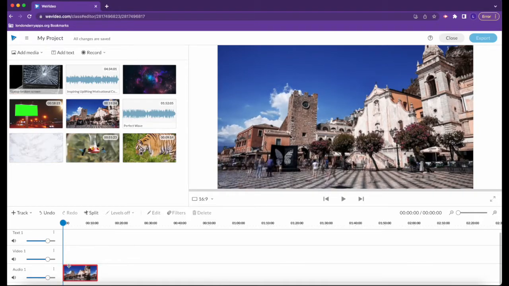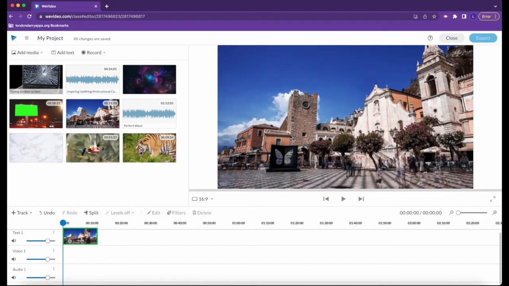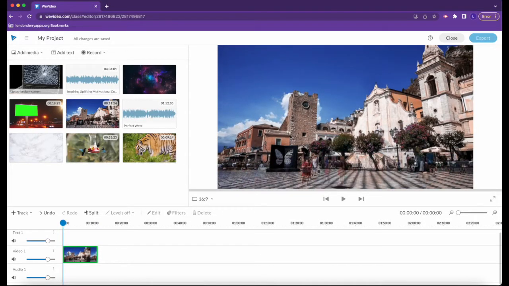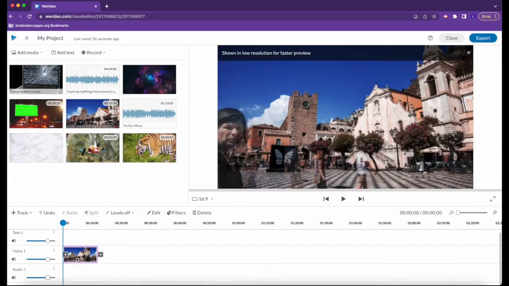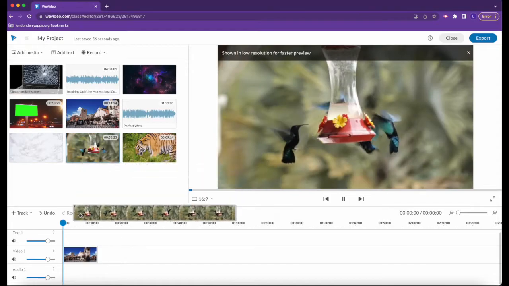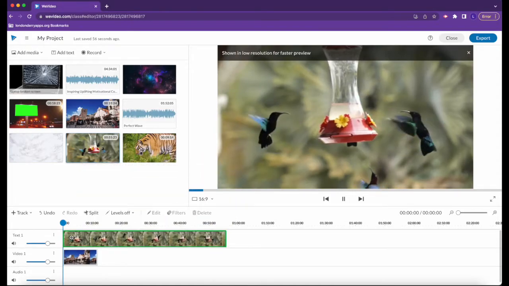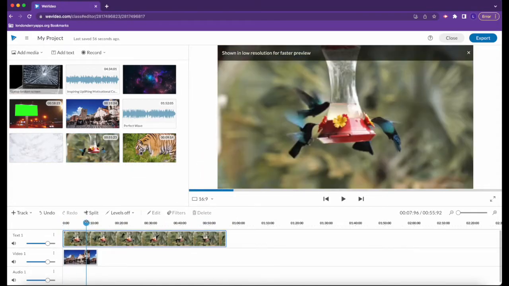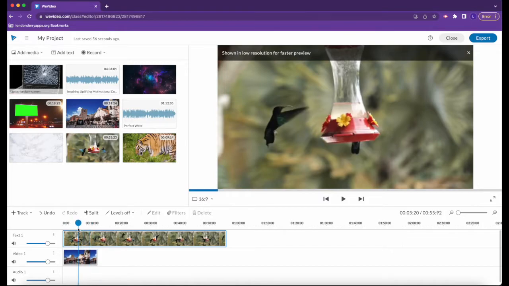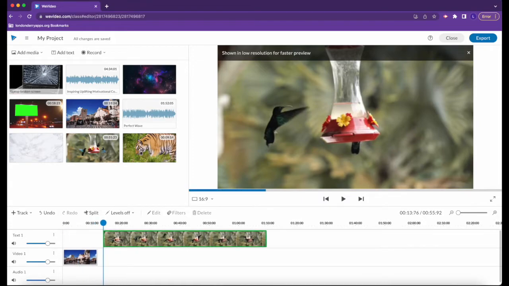This works like any layering program. Whatever is on top is going to be the most visible, and whatever is on the bottom is going to be underneath. So for example, if I drop that into there, and then I drop this clip onto this upper layer, I'm only going to see that top layer unless I do something like cropping this or changing the opacity to make the other clip visible underneath. So just be aware that whatever is on your top layer is always going to be the most visible.